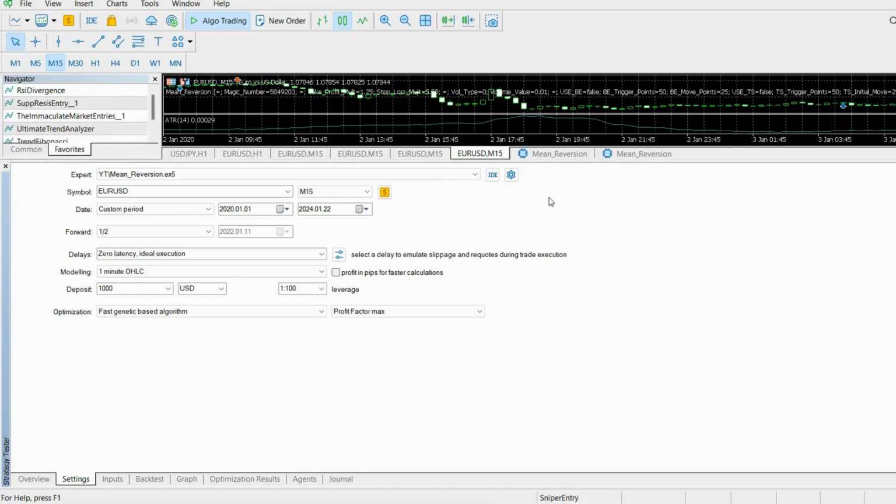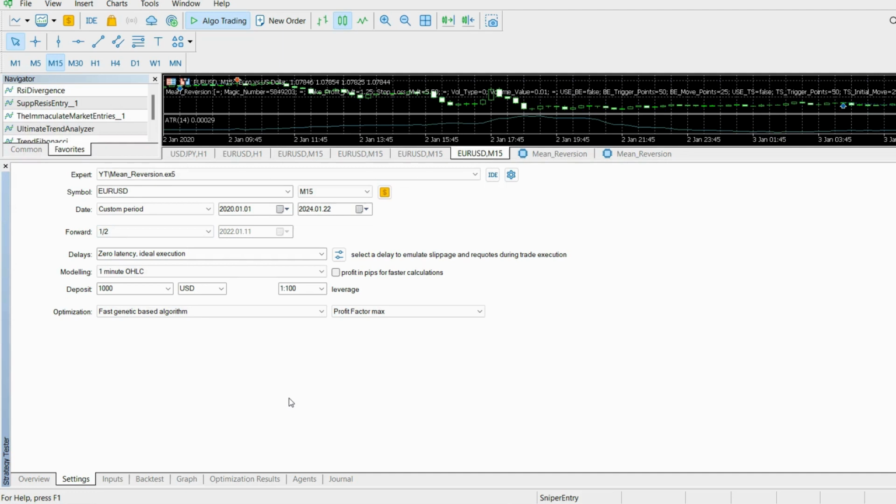So it's exactly what I showed you here, and the idea is that the EA has to work on both of these periods, because if the EA works only on the optimized period, which is what happened in this case, then it won't be useful in the future, because it only works on the optimized period.